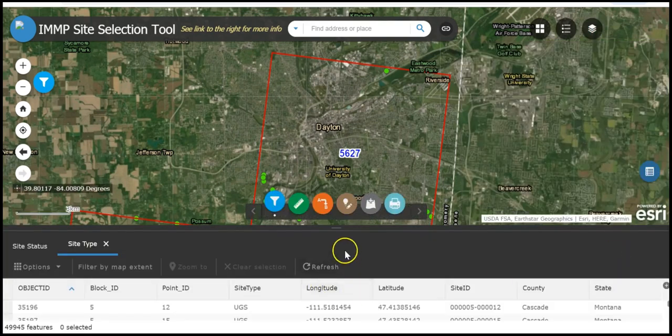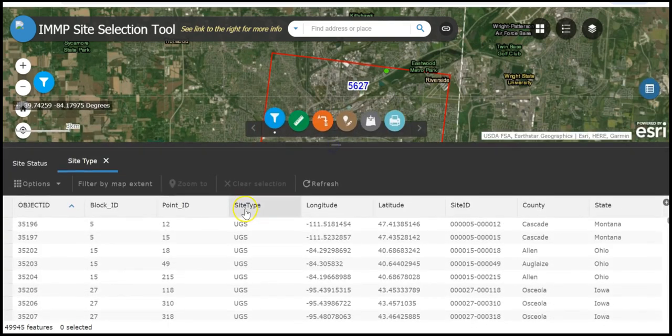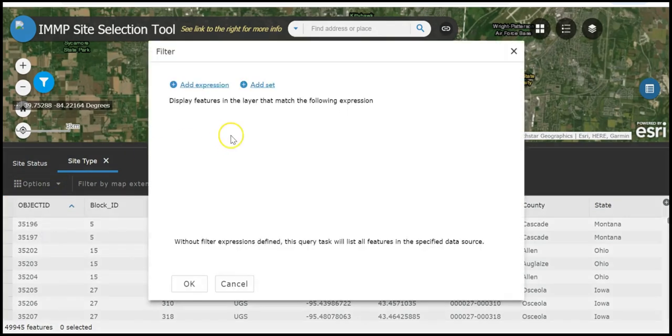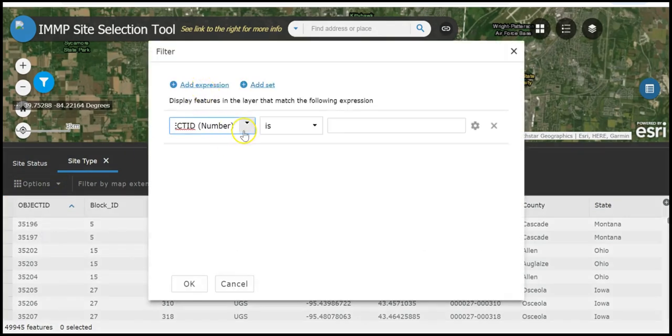The attribute table is just a list of information about every point. You can see that it's only telling us information about the unclassified grasslands because we set that filter just a moment ago. But it's still showing us unclassified grasslands from all of the blocks all over the nation. So we're going to set one more filter by clicking Options, Filter, and adding an expression.